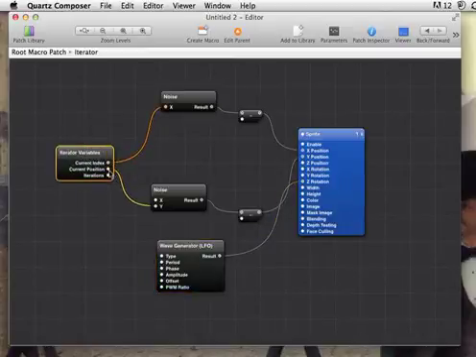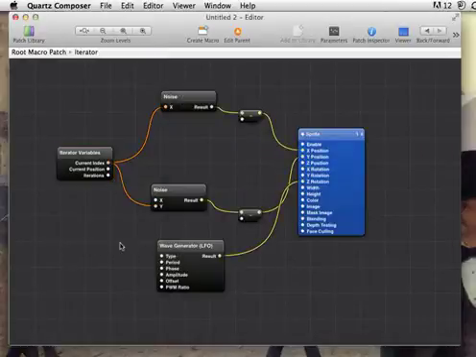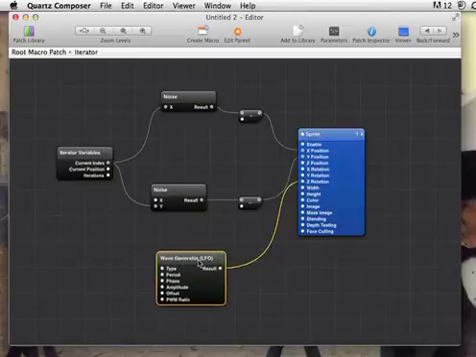Oh, also, okay, I'm seeing now why I'm having a problem. I need to make sure that this is connected from current index, not current position. That's a little bit misleading here, and you can see I've got much more even distribution. Okay, I was wondering why that was looking strange. All right, so make sure current index is connected to both X and Y, and you have negative or minus 0.5 on both of your mathematic patches, and they're connecting all right. And now let's resume with the wave generator.